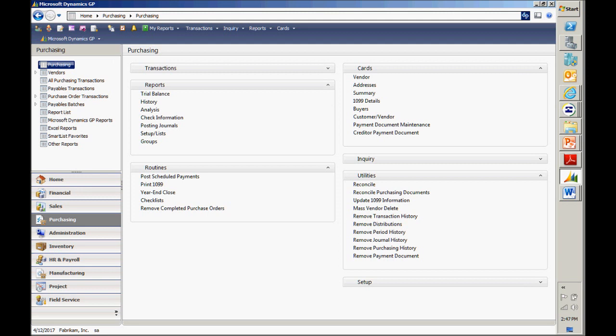Print your AP trial balance to compare with your GL, and if they don't balance, you can also use the reconcile to GL routine to help you find the incorrect information.